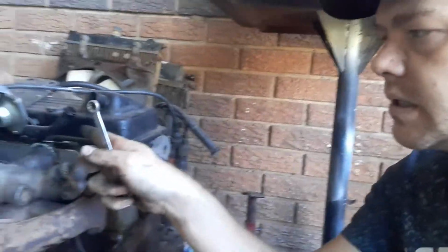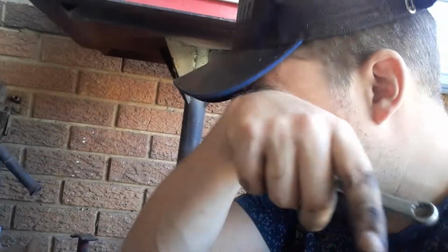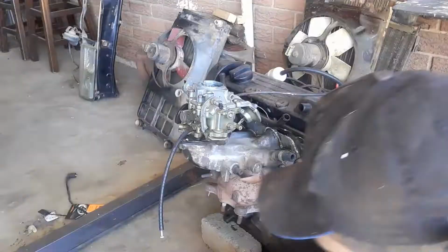I'm gonna sand this valve cover down and repaint it. And there's aluminium pieces, or metal pieces there, so everything is ready when the parts come in, so we can assemble the motor, get the gearbox on it and put it back into the car, get it started up without any oil leaks and maintenance headaches. So let's jump into it.